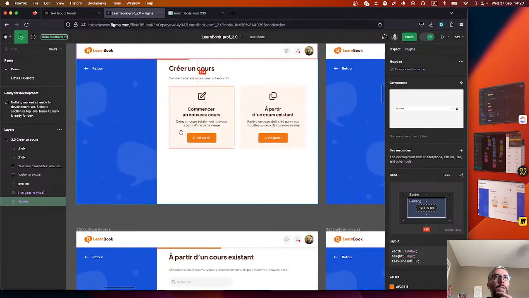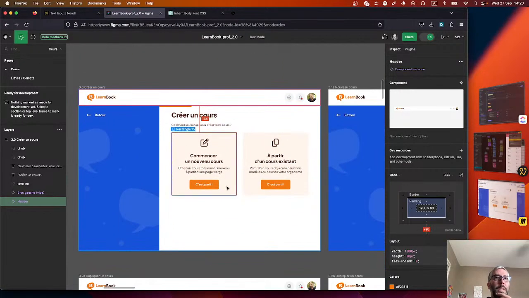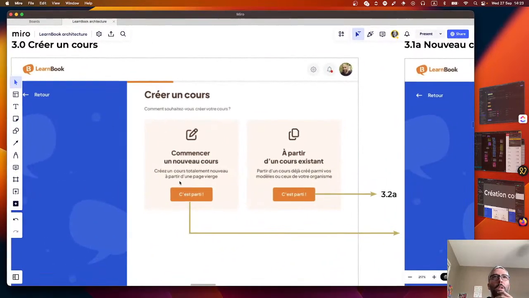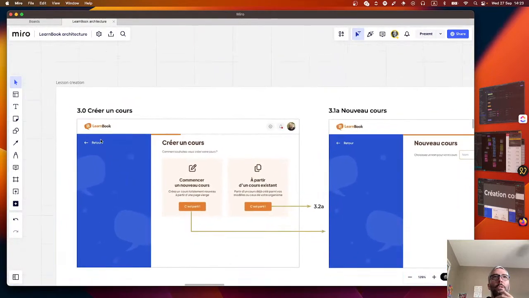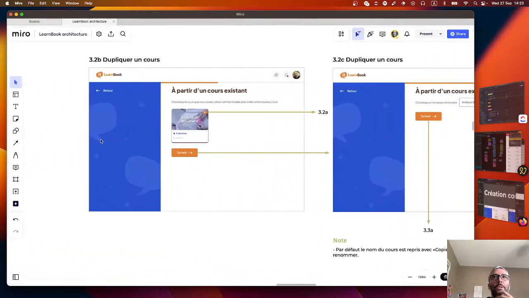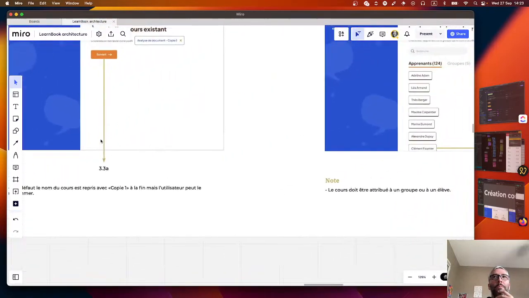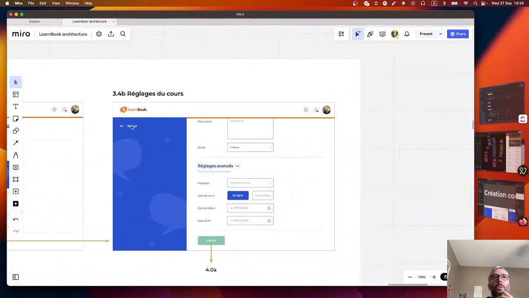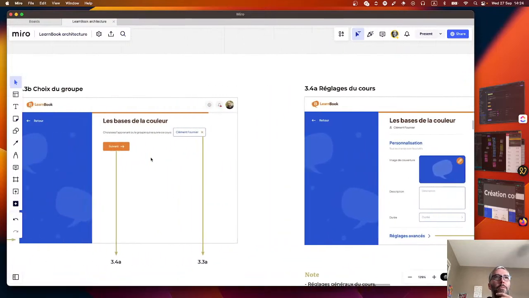Is the create a course page a page in and of itself? Well, if you click on return, where does it go? Probably, we can have a look at our document. Return doesn't say. Okay, we don't know where it goes. Not yet anyway. Okay, question to be asked. Or maybe return is like that kind of return in the process, because we have how many steps here?